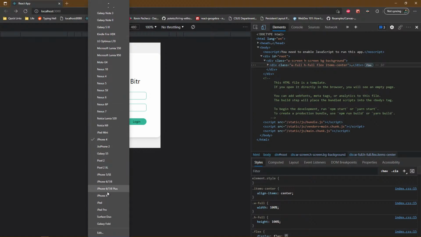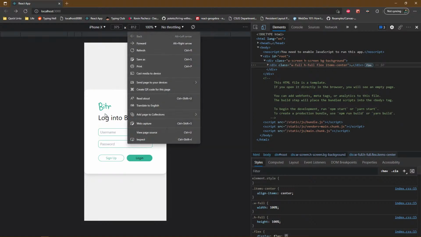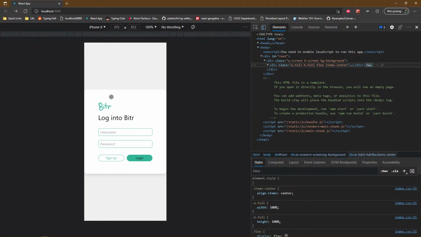Now, for example, let's look at the iPhone X. This has that really skinny screen, really long. That's 375. It's not so far off from an iPhone 4. And look how it looks, right? It doesn't look too bad, but I feel like we could do something better here, right? I feel like something could be done here.